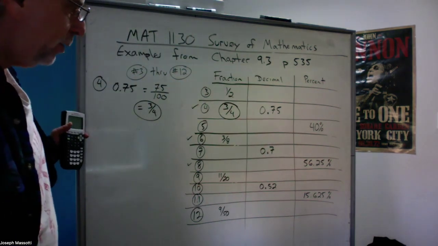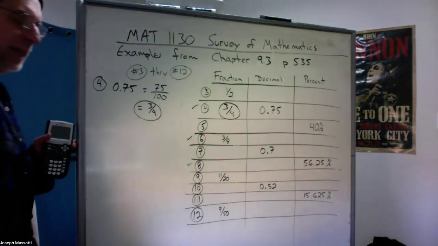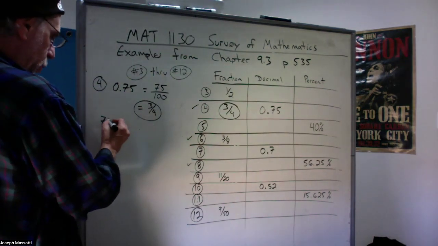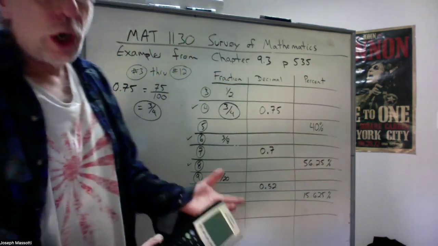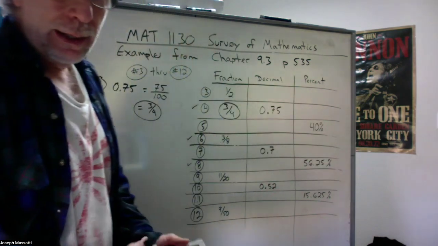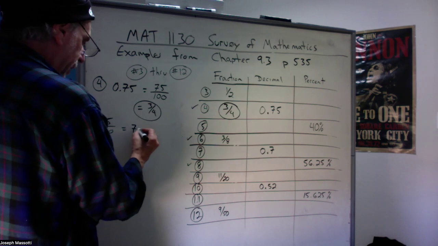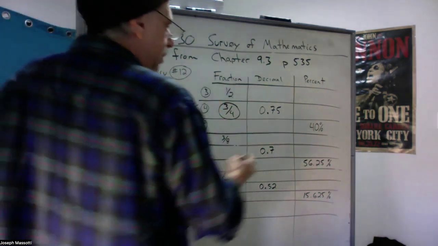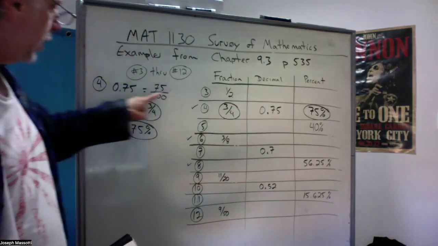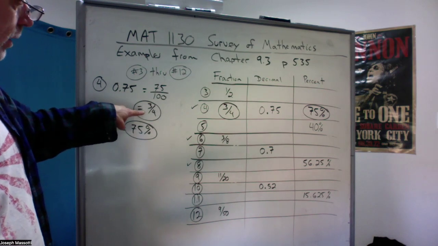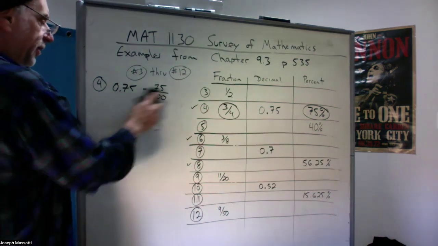So I'm going to circle the values that we've added to the table. As soon as you see 75 out of 100, hopefully that leads you to what the percentage is, right? 75 over 100, or 0.75. Remember, a percent, think of the word percent. Per meaning part of, cent, think of century, is 100, right? So parts of 100. So we have 75 parts out of 100. Well, we know that's 75%. So that's going to be the answer over here, 75%. All right, so given a decimal, we changed it to a fraction, which led us to the reduced fraction and the percentage given there.